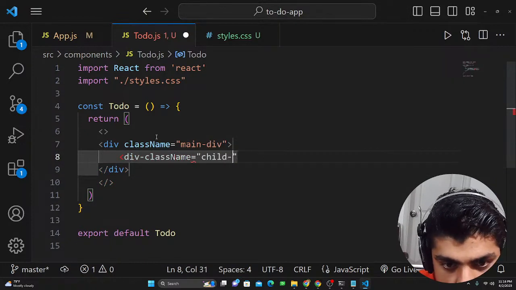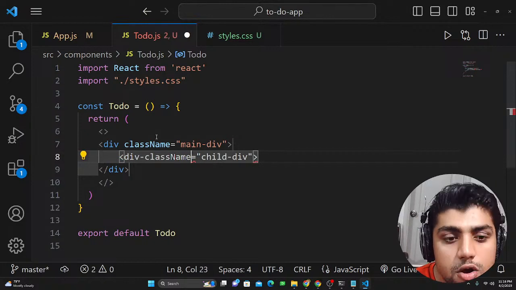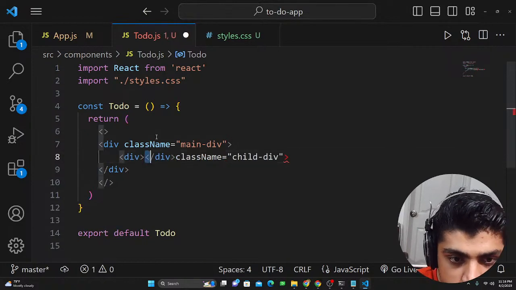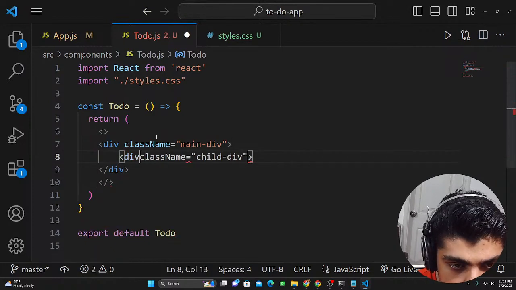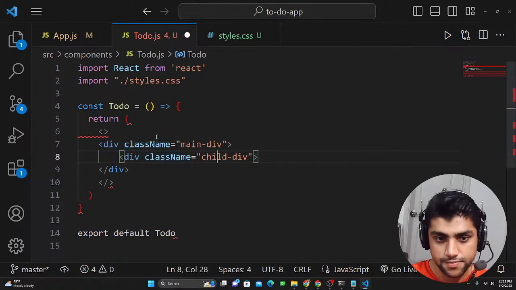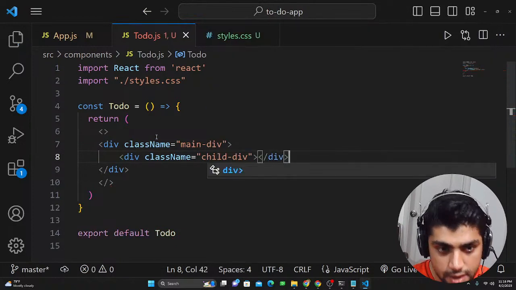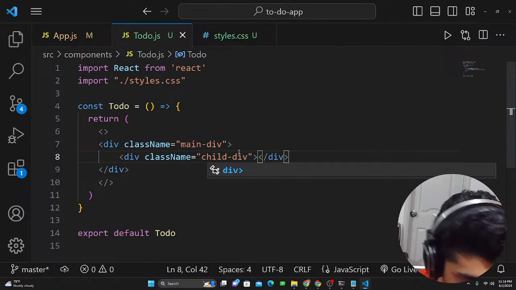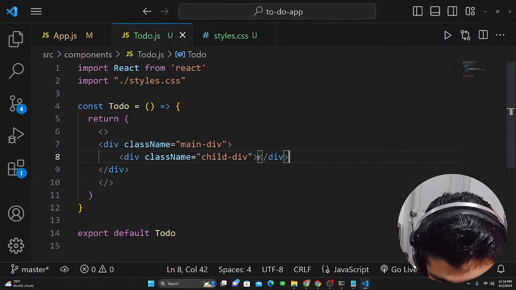So child div. I don't see that there's some issue with my autocomplete. I don't know why. Or maybe I typed it wrong. So there's this thing, and it should be cut like that. And I think it should add it like that. Okay, so there's this div, and then there's this child div.